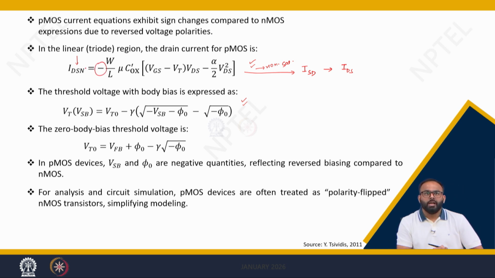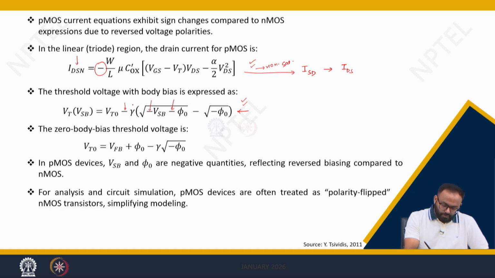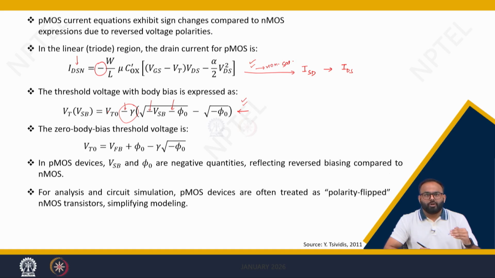If the polarity of the current is changed, a negative sign will come up. Similarly, if you write the threshold voltage equation, you will see a negative term coming here, because when you are applying a negative voltage at the gate, the surface potential will also be negative. That negative surface potential is causing the holes to pile up, and hence the negative sign comes in front of your body factor and in front of your terminal voltages, etc. So I can simply say in a single statement that a PMOS device can be considered as a polarity flipped NMOS transistor.